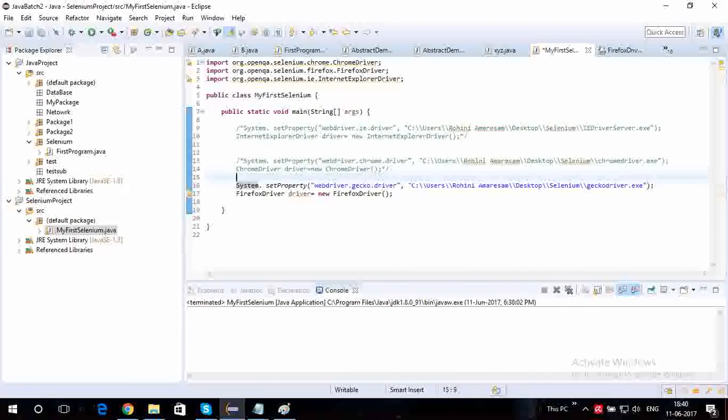Then what is the reason? I am not understanding exactly why it is allowing there. Okay, maybe something like how Firefox earlier doesn't require this set property. For that browser, maybe a separate version or something else might be there. That is the reason it is allowing there. Okay?